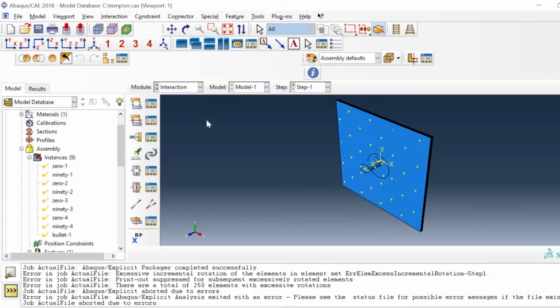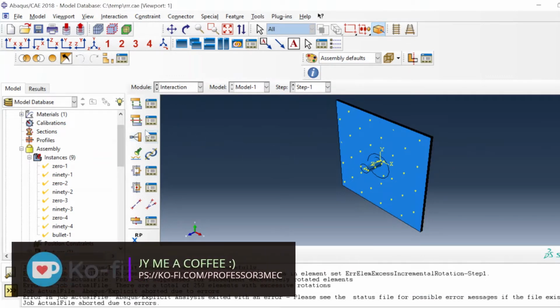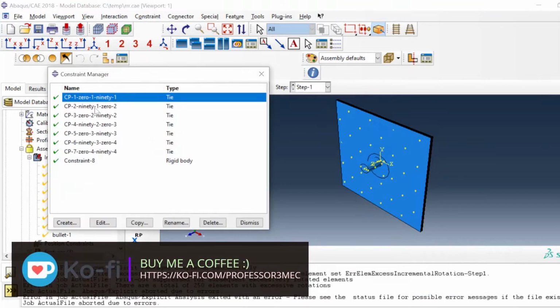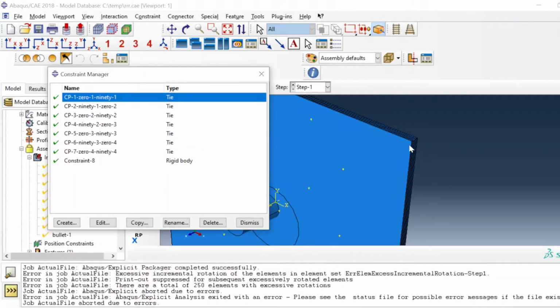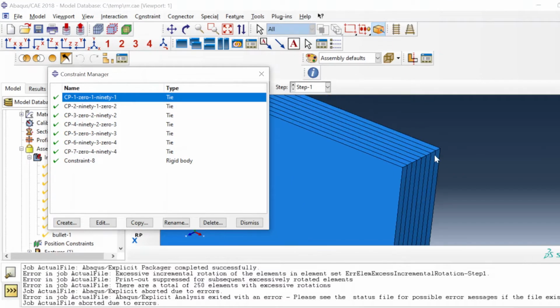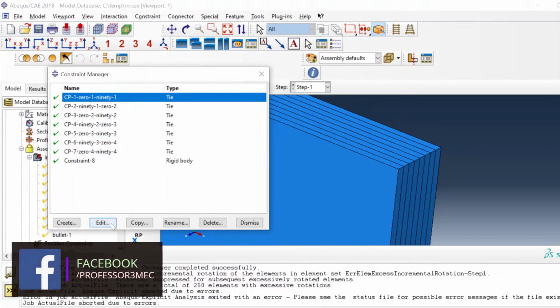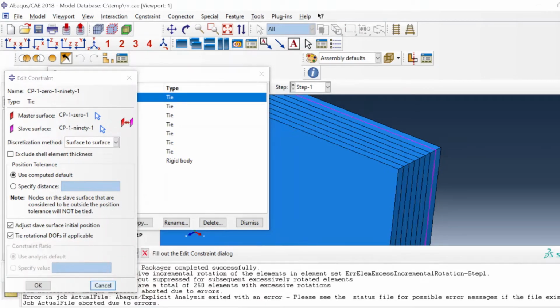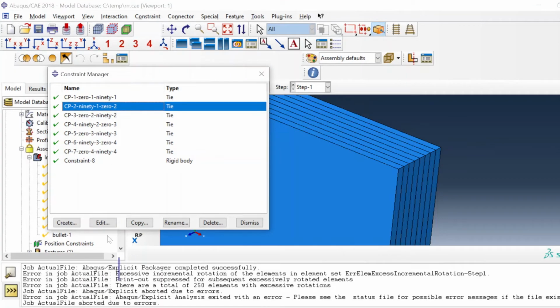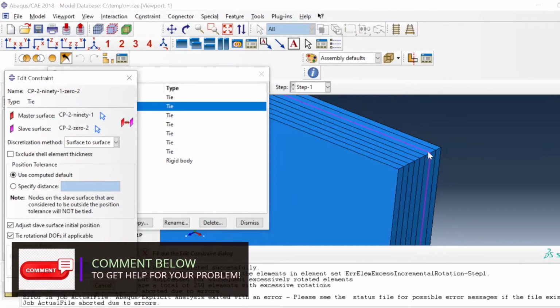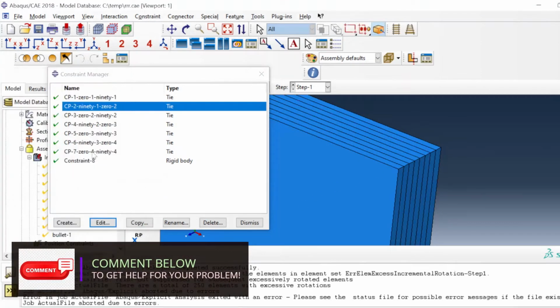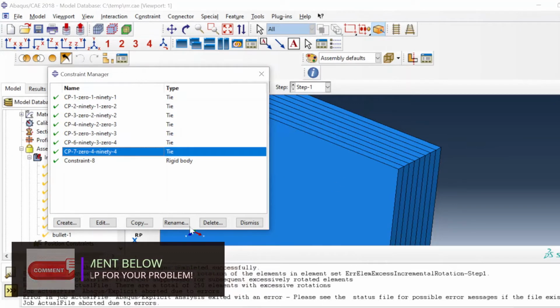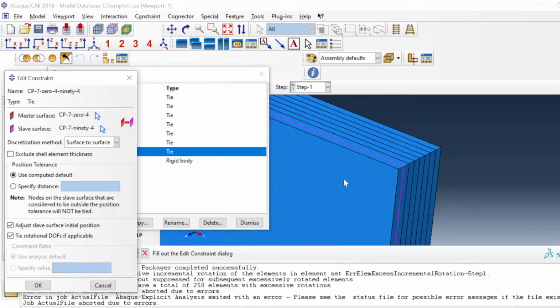So this is between them or any other contact which is happening. Other than that, if you see any constraints, so yeah, this is the tie constraint between different layers most probably. So 0, 1 and 91. So let's see, if you press edit, then it will highlight this. So this is the tie contact between these two layers. And if you look at the 0, 91 and this, then it should be the next one, and then it will move in this direction. So let's say if I do this one, then this should be somewhere here, and here you go.